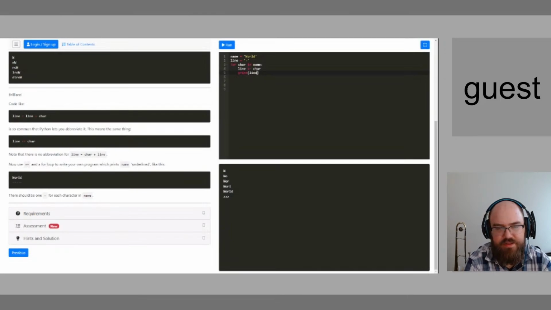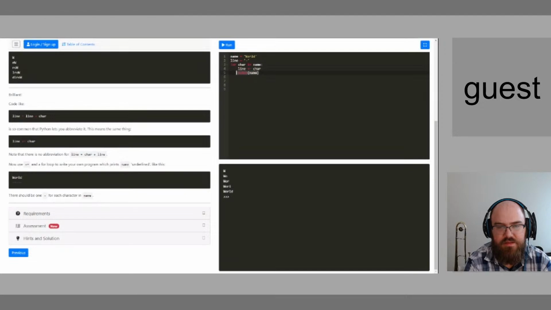Wait, the question's already tricky. You're adding more tricks to it? I mean, what I'm saying is the solution appears tricky until you see it. Hmm. I feel like I have to change the print to name. Okay.